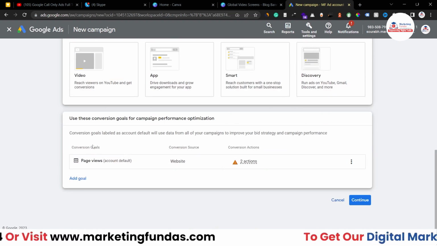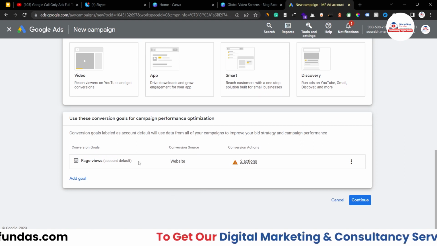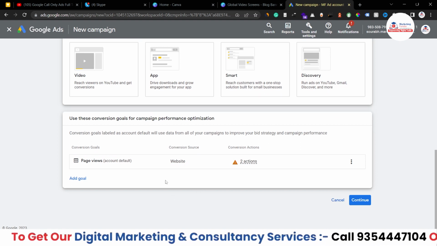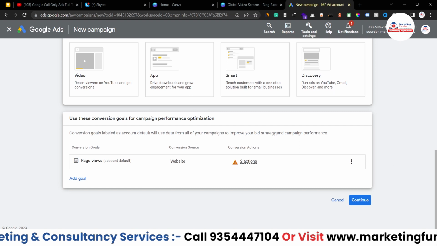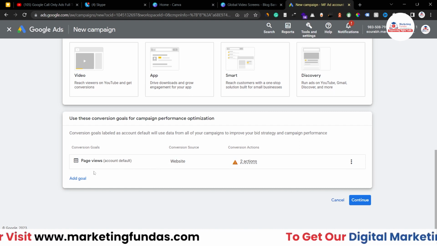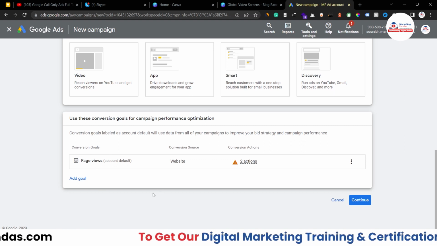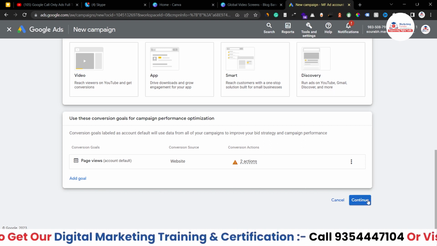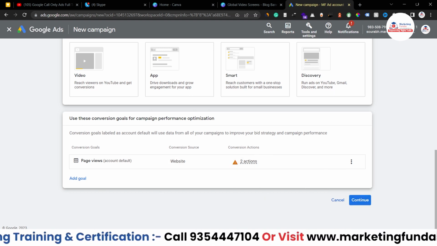You might have already created a conversion, but if you haven't, you will not be able to see a conversion goal like this in your ad account, right? Because I have created one, that's why I'm able to see the page view conversion goal here. Now let's hit continue, because we don't want to select anything here.